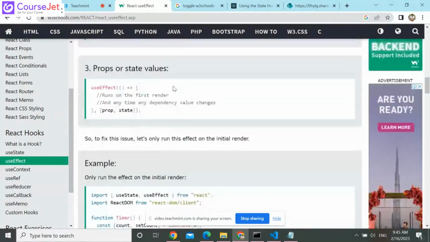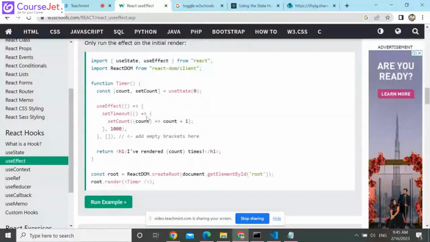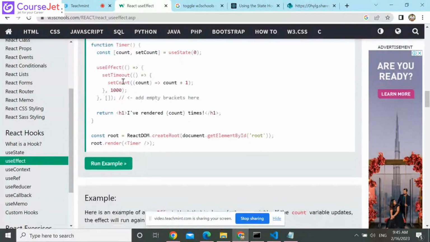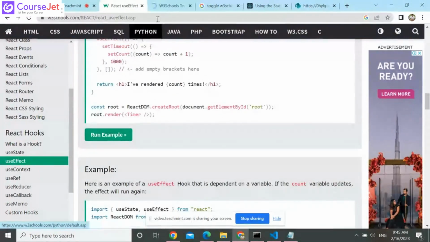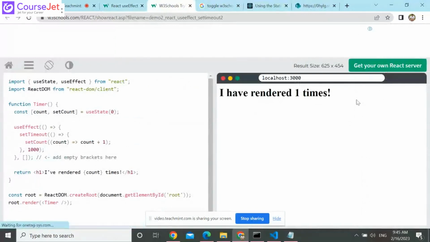Okay, if you see here, they are setting the count only. It will automatically increment the count. I'll show you the demo. I'll render one time too.